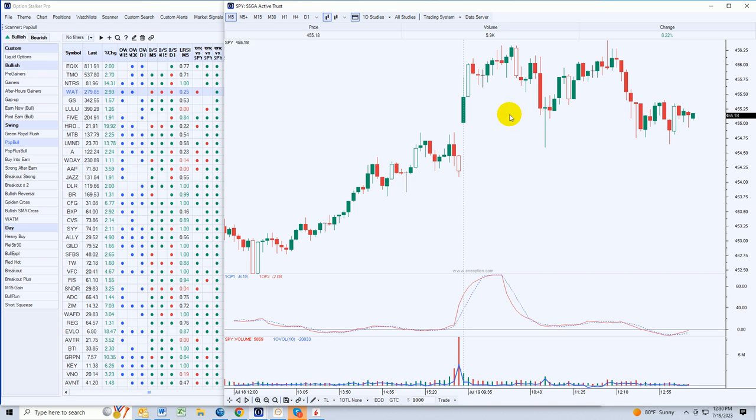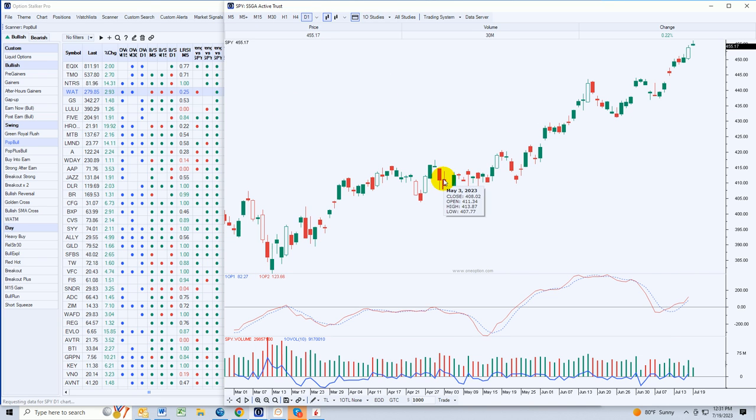When we go into the D1 chart, you're going to see that we had a nice little cup and handle formation here. I had pointed that out to you in my video on Sunday. That's why we're focusing on the long side. Cup and handle formation, nice strong uptrend, breakout through that horizontal resistance. Yes, we want to be long.